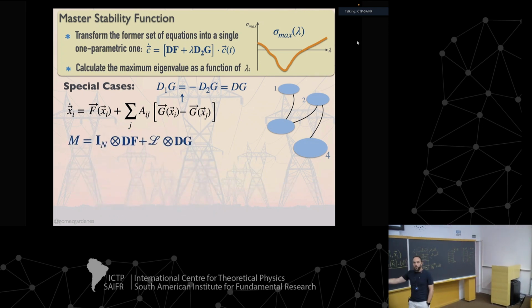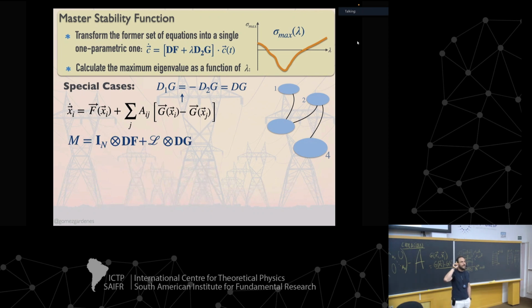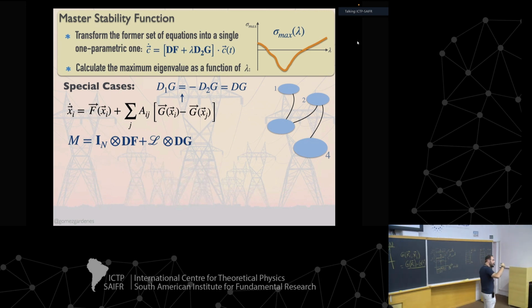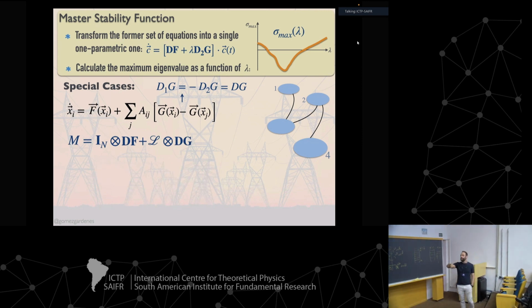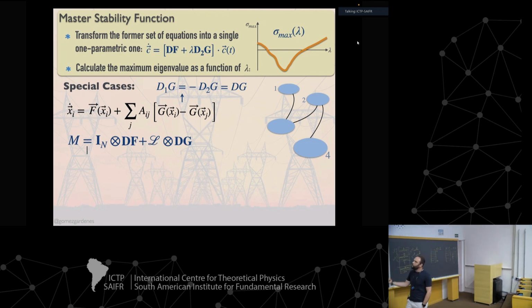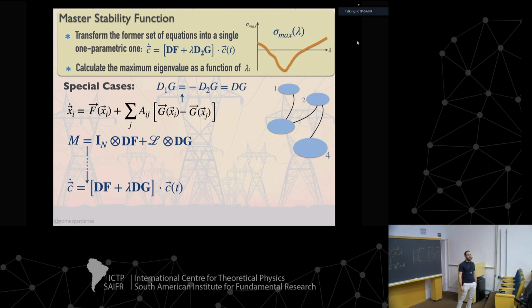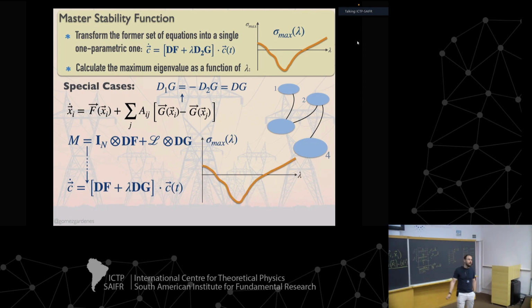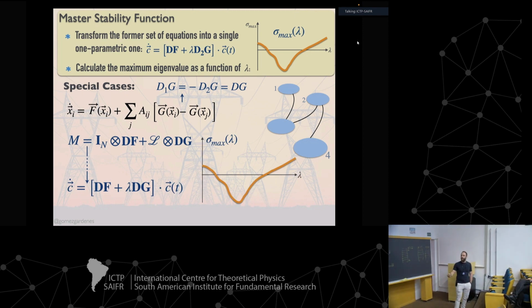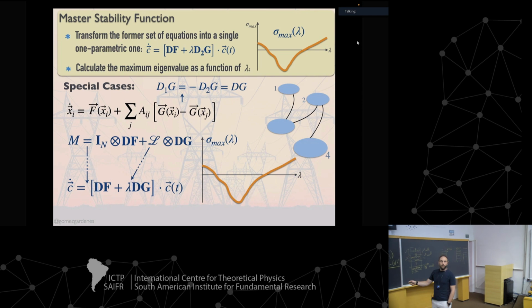We can decompose in terms of eigenvectors of the Laplacian matrix, not the adjacency matrix. We can take each component in terms of these eigenvalues of the Laplacian matrix, and finally, you would derive a similar expression for the master stability function. The thing is that you will compute the maximum eigenvalue of this matrix as a function of lambda, that is a parameter, and then you will evaluate it with each eigenvalue of the Laplacian matrix, not the adjacency matrix. You have to do the same.